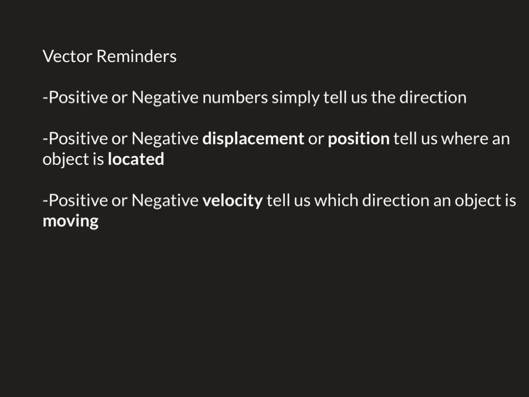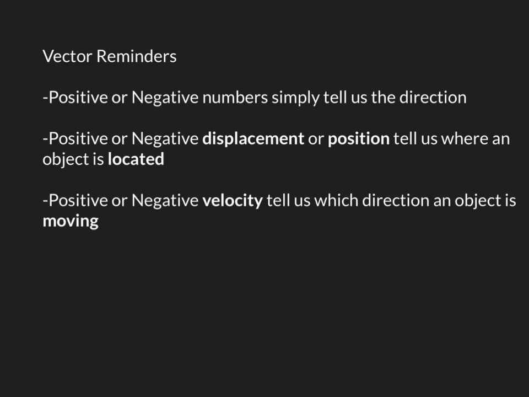Okay, so some more reminders for you, this time talking about vectors. So again, this is stuff that we brought up from Monday, but more of the theoretical piece to it. I'm not so stressed about the numbers today. I care more that you understand what these things mean. So a few of the things about vectors before we get into graphing: number one, whether a number in a vector measurement is positive or negative, all that does is tell me which direction it is or which direction it's moving in, okay? The positive or the negative just tells me a direction.